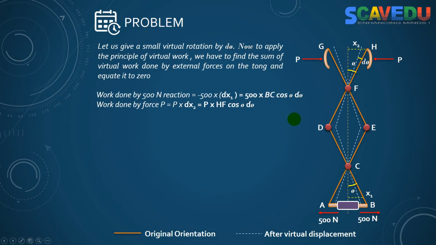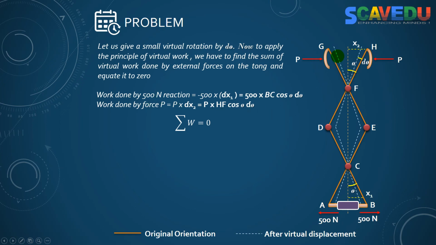So we know that the sum of work must be equal to 0. So let us see the work done by 500 Newton here. The question asks for 500 Newton requirement at the bottom. So if I'm applying 500 Newton at the face of this metal, it is going to give a reaction of 500 Newton right now. So you will get a reaction of 500 Newton at both ends because it's already in the question. P is the thing we have to find at the top.